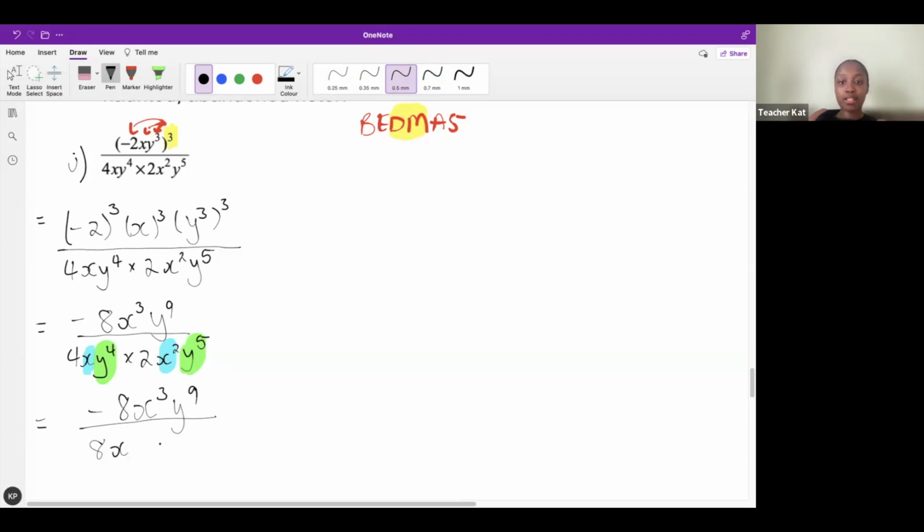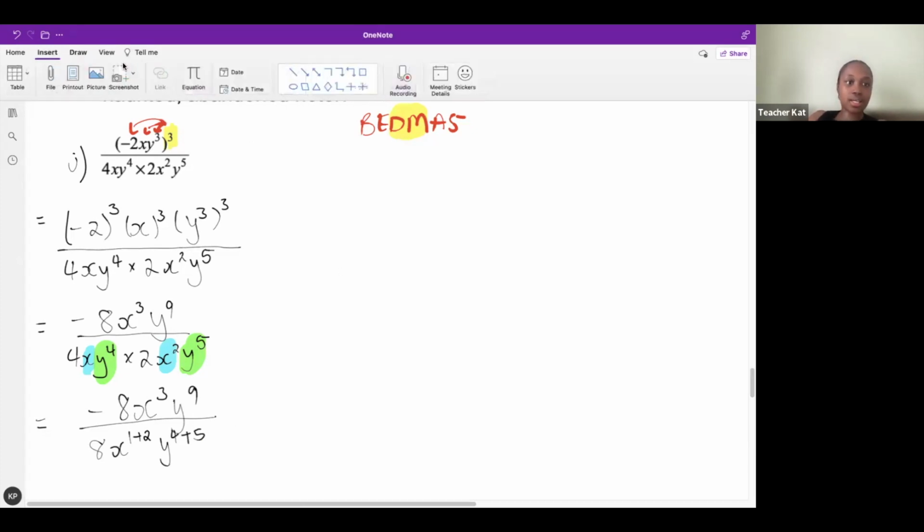If we are multiplying in the denominator, it will be x to the power of 4x, not y, be careful. I almost wrote 4 plus 5. I was confused for 1 second. Buhlale almost caught me out. X is the blue ones. 1 plus 2, there we go. And y is indeed 4 plus 5. And if I simplify this, okay, I'm going to insert a line here and then start over at the top.